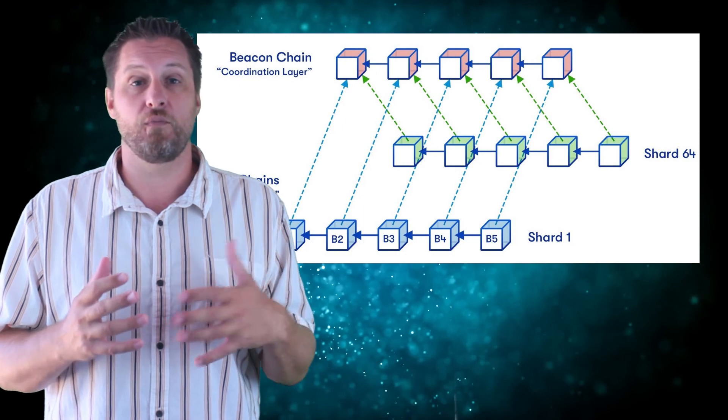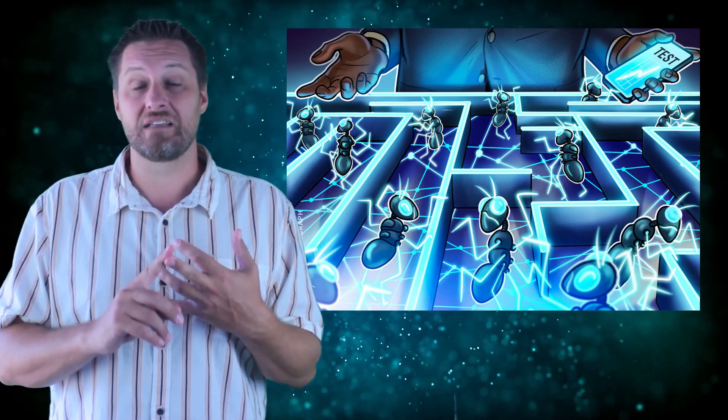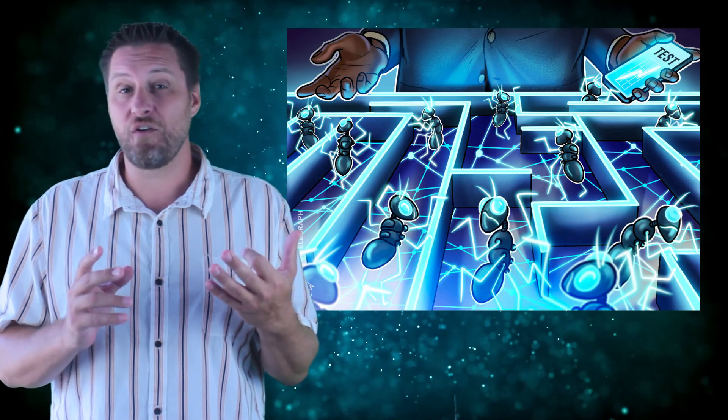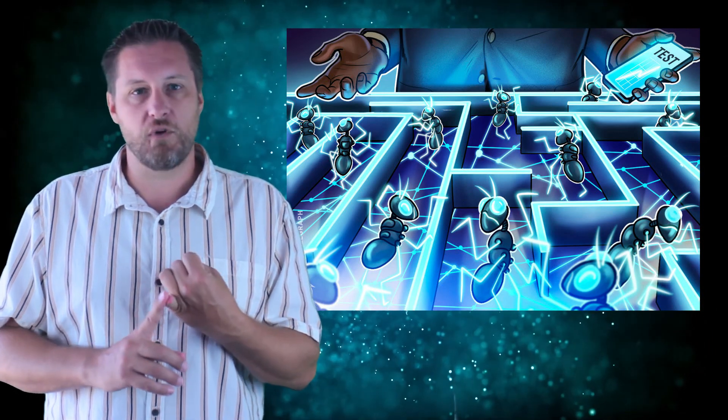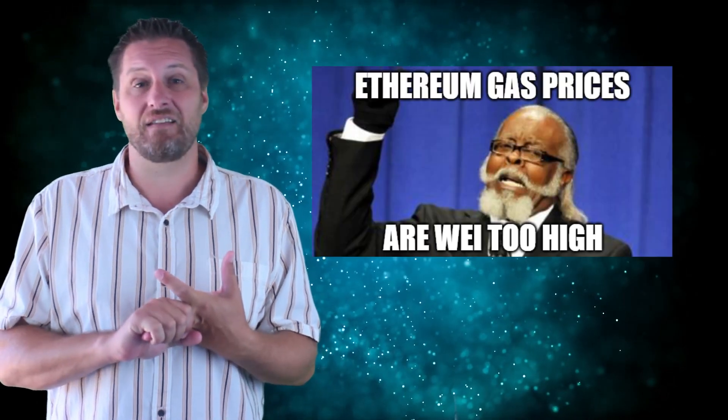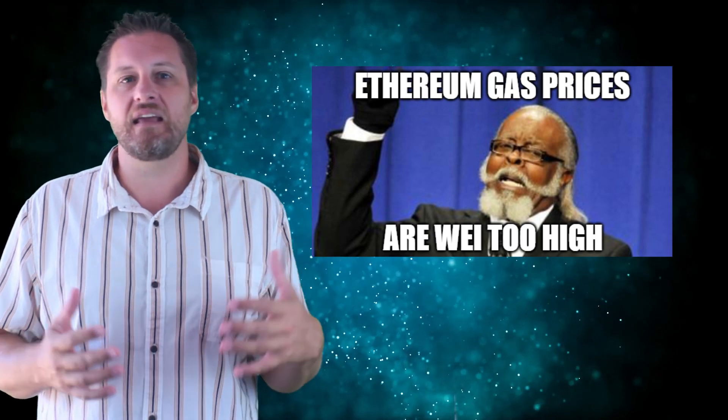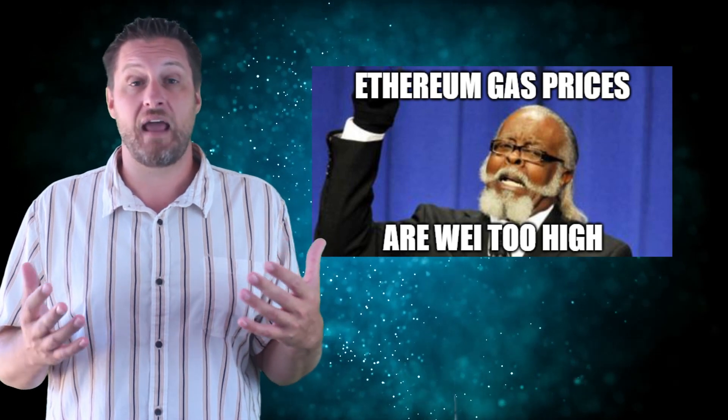That's really the big core problem that Matic was solving, speed and throughput. So the question then becomes, once Ethereum is capable of handling high volumes of transactions at low gas fees, is there really a reason for Matic anymore? This is a difficult question to answer because Matic's main sales right now are the fact that it's much cheaper and much faster. Will Ethereum become as inexpensive as Matic? Highly unlikely. It probably may get down into the pennies or 10 cents a transaction, but it's going to take some real major changes to get Ethereum down to the point that it's as cheap as Matic. So Matic still has some hope there.